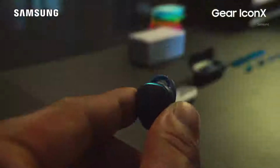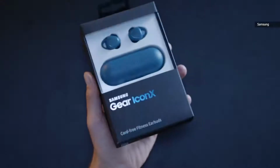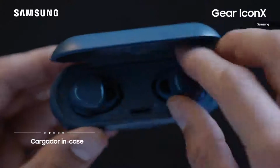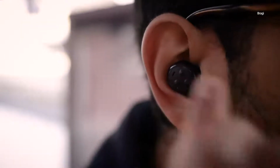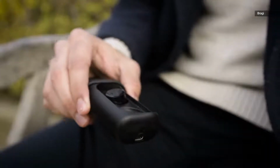Basic connectivity to your phone wasn't great, and some of the other features didn't work quite as well as advertised. That didn't stop tech giants like Samsung from coming out with their own version of the Bragi Dash. Samsung would introduce the Gear IconX that same year, 2016, and it too was a set of true wireless earbuds with built-in storage. Bragi wasn't going to give up after its mistakes on the first product, so it scaled back and would eventually introduce a set of just true wireless earbuds without all the smart features that seemed to weigh down that first product.